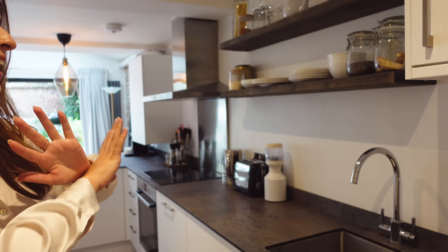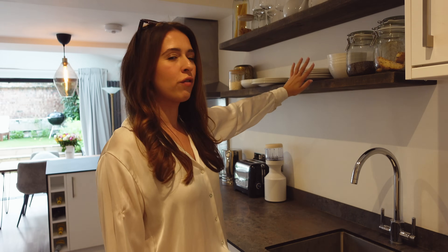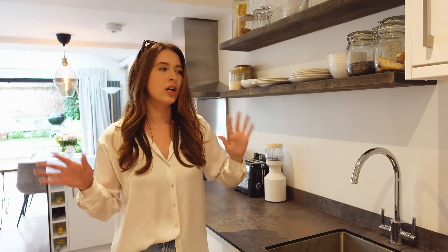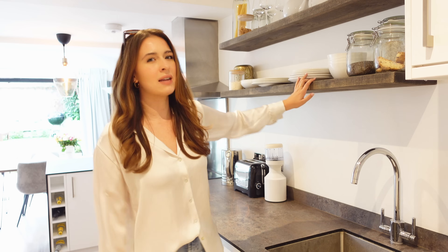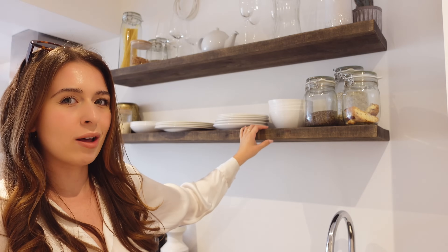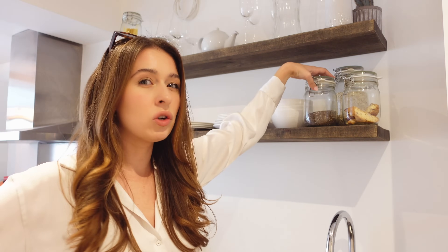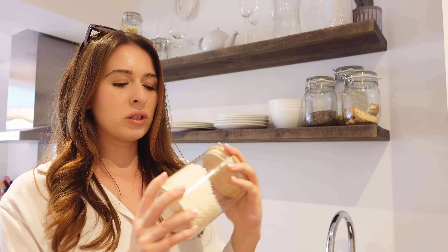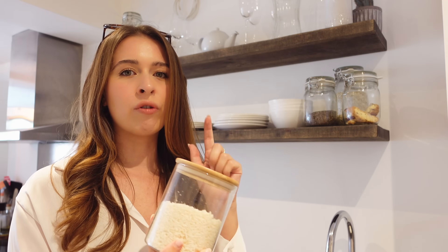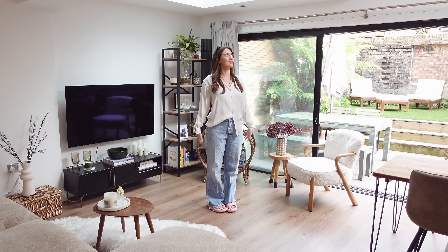And then finally we start to move into the best bit of the whole flat. First up, the kitchen — I absolutely love it. These shelves use bits of wood from Etsy, and I think it's such a lovely way to have your stuff on display while also making a narrower kitchen feel so much bigger, without big cupboards looming over you. I've got all my plates, bowls and glassware up here. All my plates and bowls are from the White Company. The jars are from Ikea — great value, solid glass. And I've got pots for dried goods from Amazon, though Zara Home does some lovely ones too.